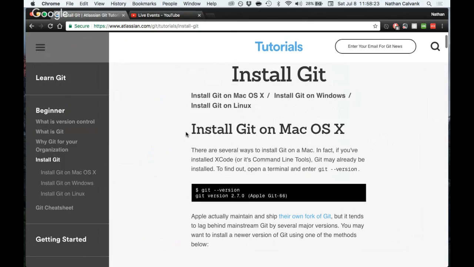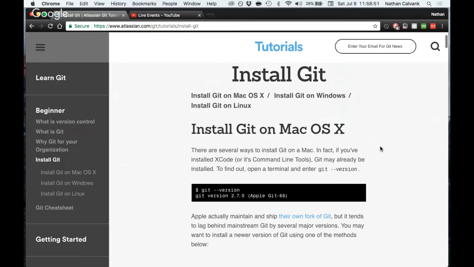And to be clear, this video is about Git, not GitHub. So Git is to GitHub sort of like math is to a calculator. You have to understand math in order to use a calculator, and it allows you to do things a bit better. And you need to understand Git in order to use GitHub. So that's the extent to which I'll explain that difference. This video is about Git, so let's start.